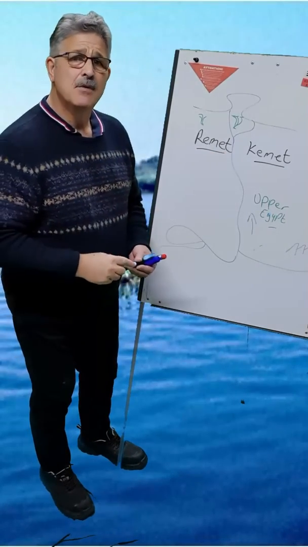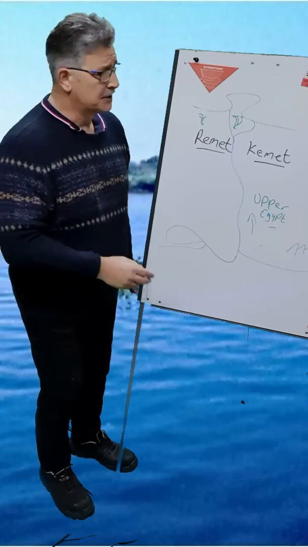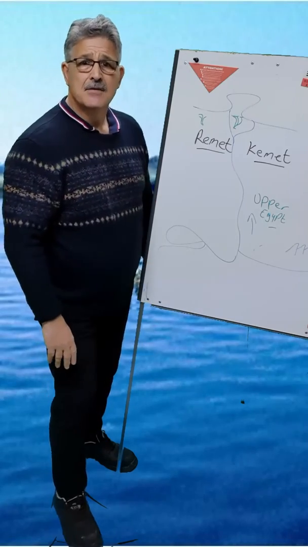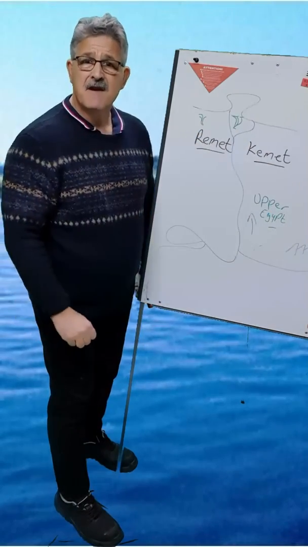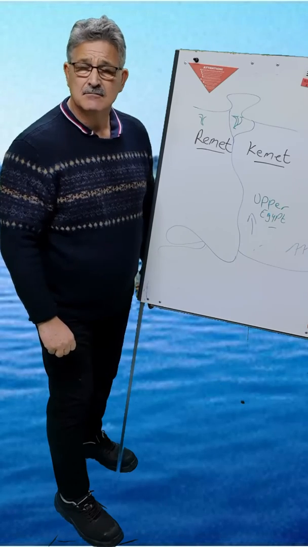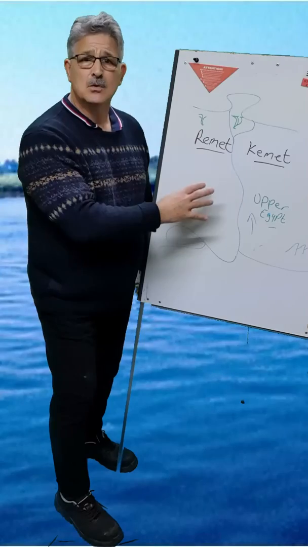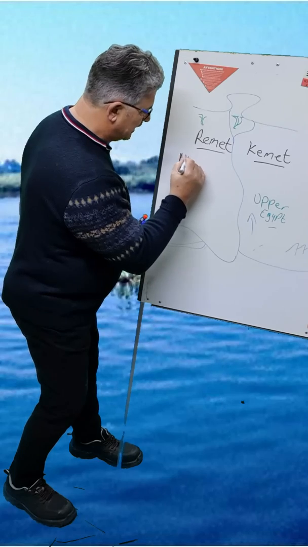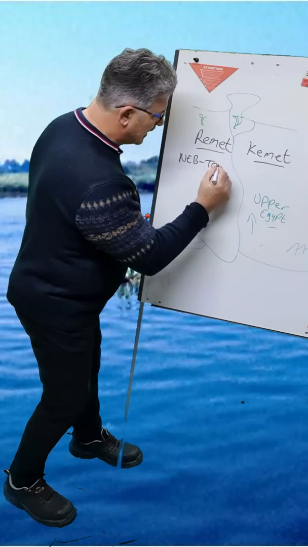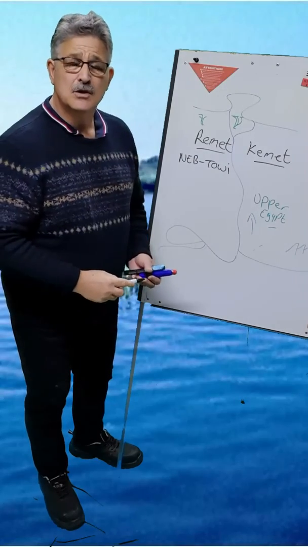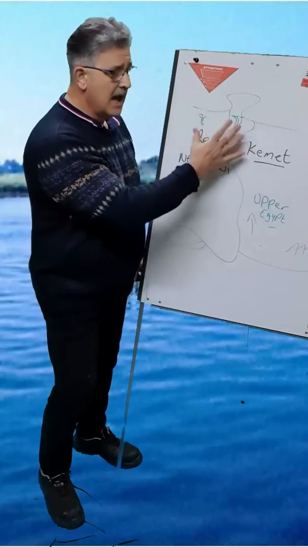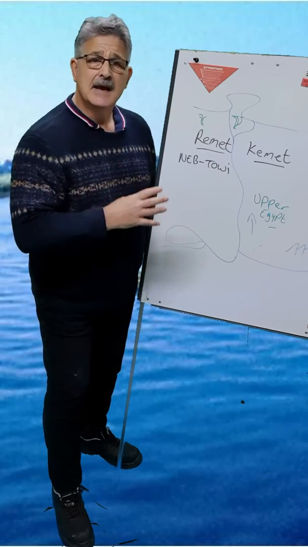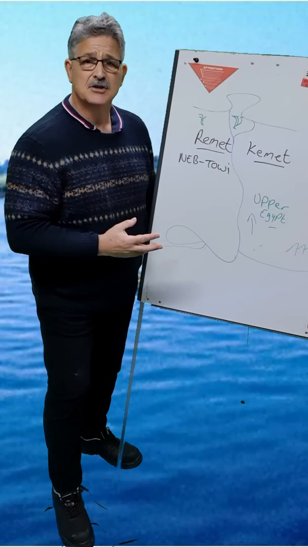Another foreign name that was used was from the Hebrews over here in Palestine, modern day Israel. They called the leaders of Egypt pharaohs, which means great house. But that's not what these people called their leaders. They called their leaders the Neb-Tawi, His Majesty the Neb-Tawi. And the Neb-Tawi means the Lord of two lands, the Lord of Upper and Lower Egypt. So these are the basics that you should really know if you are hoping to understand about the ancient Egyptians.